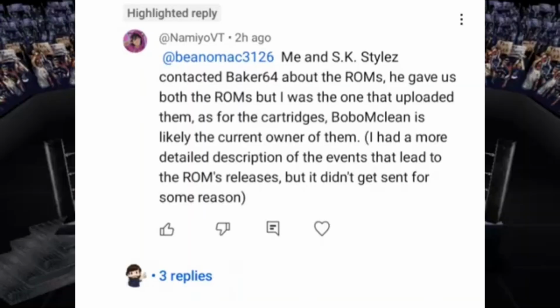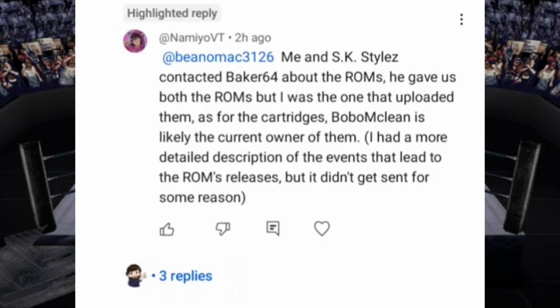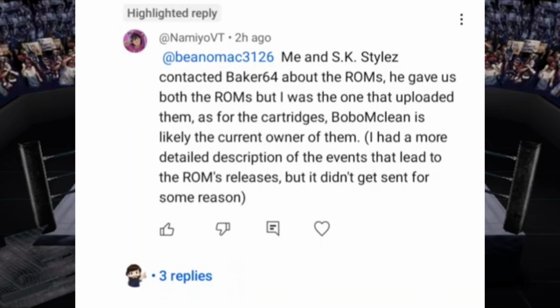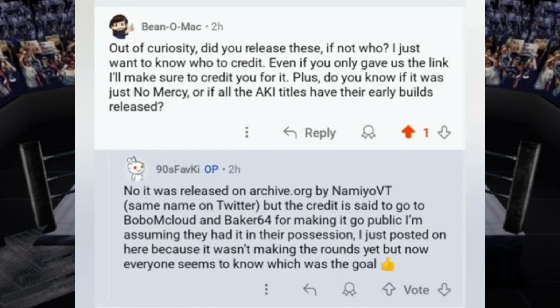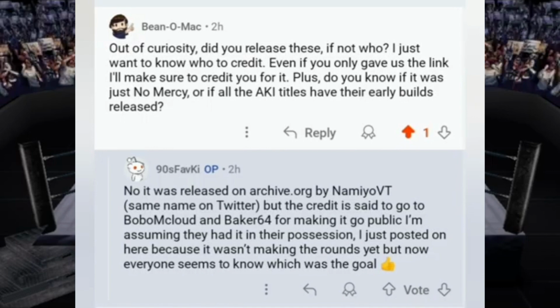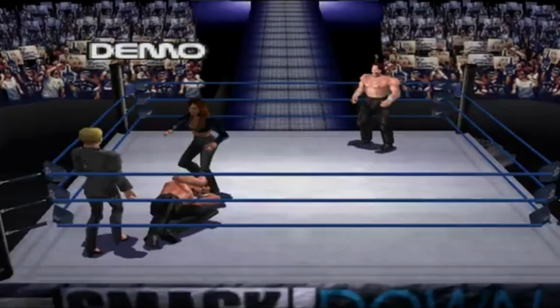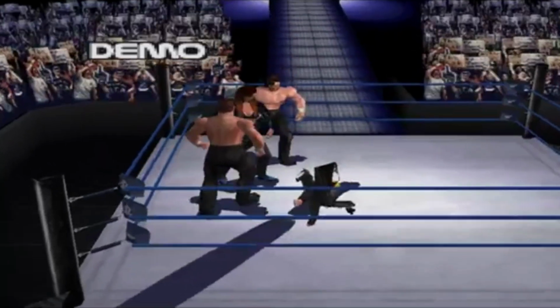Before we start, credit is in order. To paraphrase, NamiyoVT and SK Styles contacted Baker64 about the ROMs. Baker64 gave them both the ROMs, but NamiyoVT was the one that uploaded them. As for the cartridges, BoboMcloud is likely the current owner of them. Also, I was notified of the release of these games on Reddit by 90s Fave Key. So shout out to those guys for finally providing us with one of the greatest pieces of wrestling gaming history with this one. Download links are in the description as well if you want to look into these yourself.